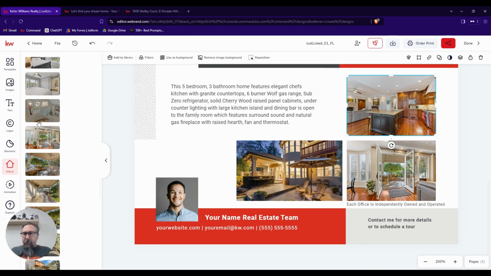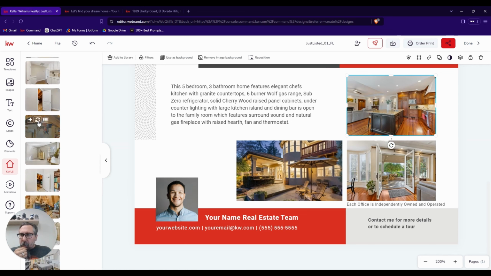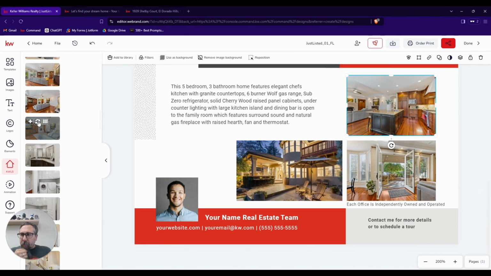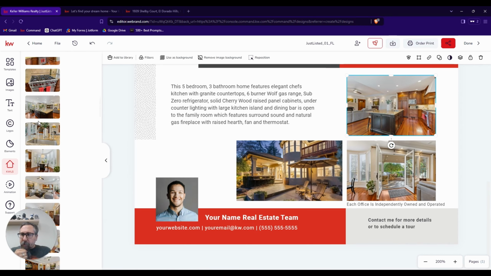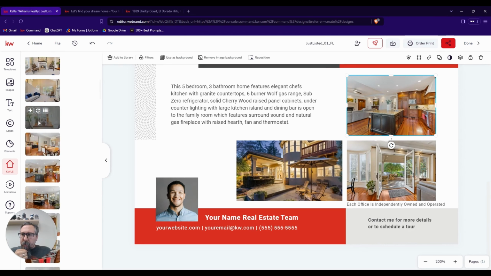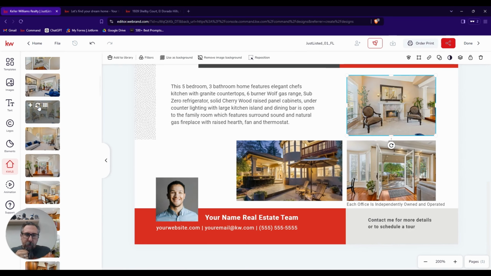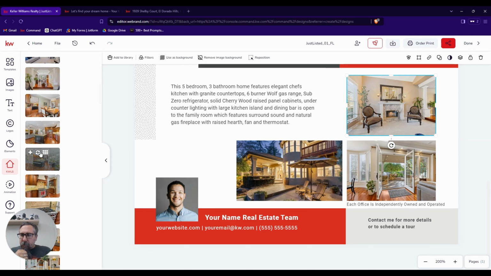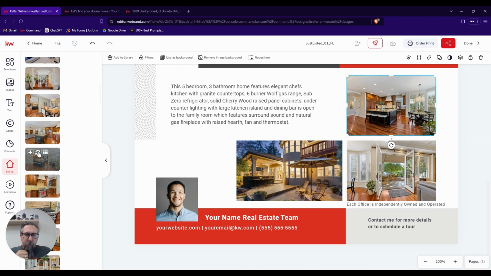So I'm actually going to change this. It doesn't fit in now with the photos that I'm showing there. So I want to see if I have, let's check out this one. We did talk about the kitchen though, so let's try this one. I think that works. Perfect. All right, so we've got our pictures.